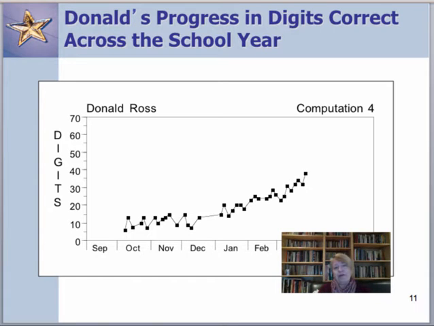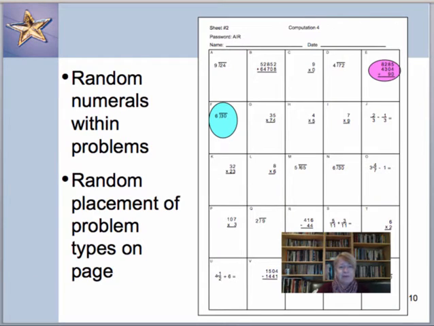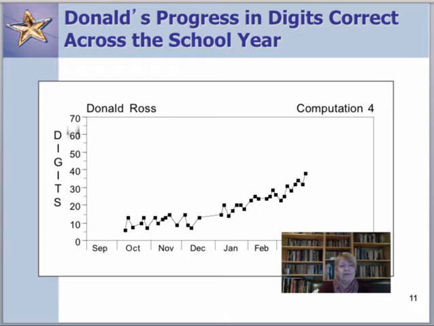Here's an example of how a probe like that might be graphed by the teacher. So let me flip back to that for a moment. If you see of these 25 problems on the page, I actually completed it myself. I guess I know fourth grade curriculum. And there were a total of approximately 60 digits that you could get correct if you answered all the problems. And if you look at this graph, the graph has a possibility of as many as 70 digits correct.